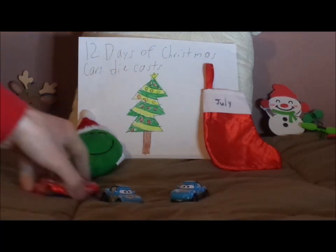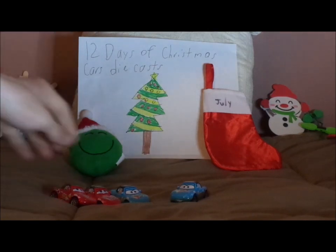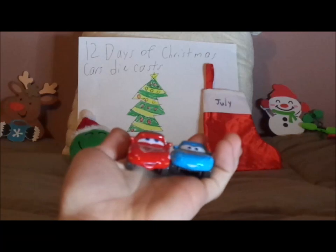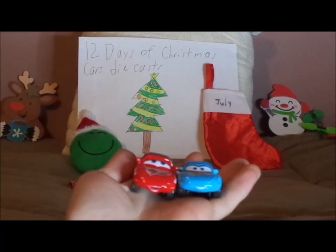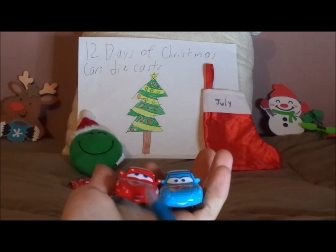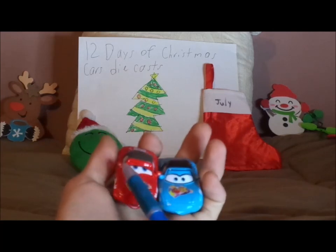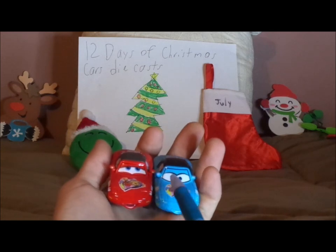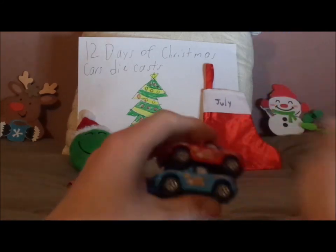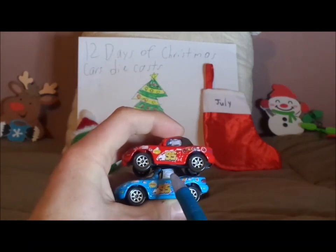Now let's compare them to the normal — or should I say, Superfan — Mia and Tia. Starting with Mia: both are Mia, both are Lightning McQueen's fans. Differences include their facial expressions — excited vs. happy. Both have hidden headlights, black top, side view mirrors, and Lightning McQueen decals. One is red, the other blue. Both have chrome silver rims on black wall tires and the number 95 on their doors.